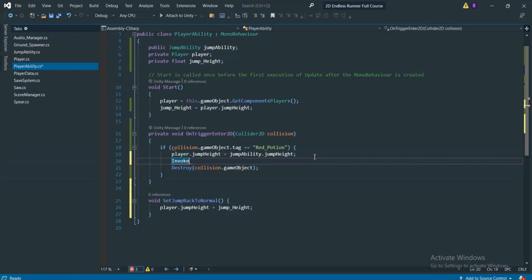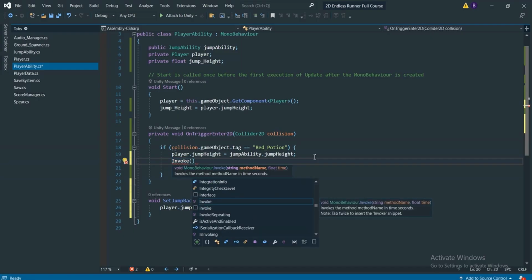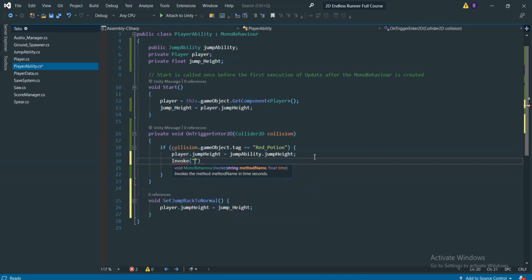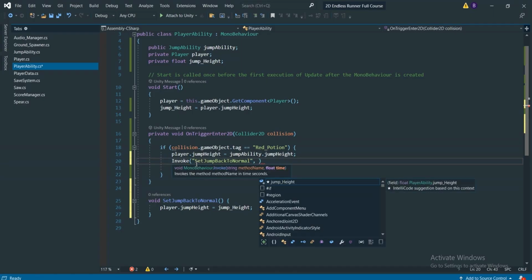Inside quotation marks, first thing, it will take the function name. So make sure you put it inside quotation marks, and you can just copy the function name and put it inside this quotation. And as a second argument, you can pass the time. After that amount of time, the jump height will be normal. So you can just choose the time or the duration.